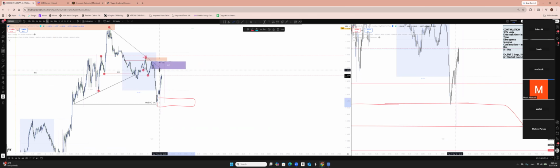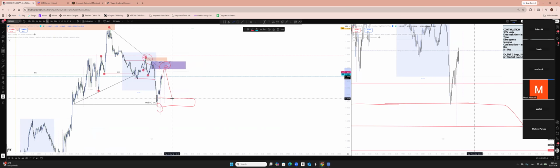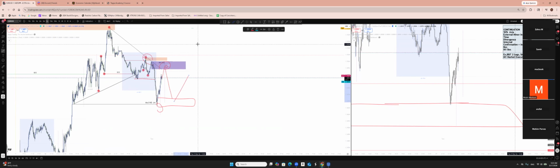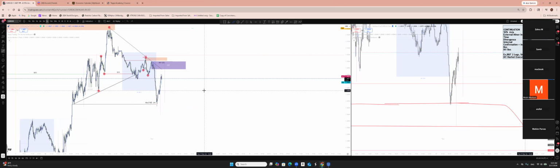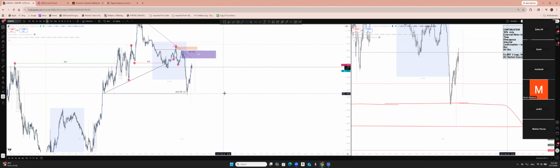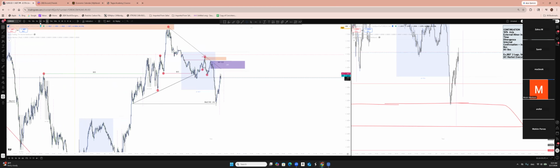Why? Because price is coming to my invalidation. This is a high that has led to this low that broke structure below this. So price is mitigating in my session opening here. I'm not just buying. I'm not just saying, okay, order block, medium inducement and I'm buying. I need more confirmation. Okay? So if you do buy, buy. If you want to sell it, sell it. But basically I'm just showing you what is going on.